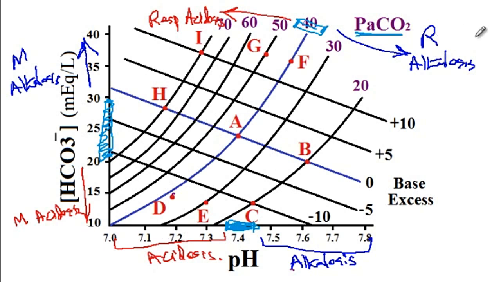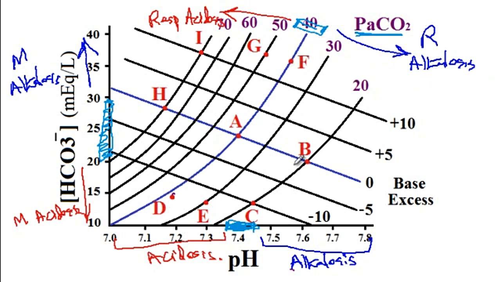Now you may ask, why isn't it respiratory alkalosis with compensatory metabolic acidosis? Why isn't it the other way around? So the original problem is whatever is matching with the pH changes. So here we have acidosis, and metabolic acidosis is the one that matches with it. So metabolic acidosis was the original problem, and then the body tries to compensate for that by increasing the respiratory rate. So therefore, the diagnosis for point E would be metabolic acidosis with compensatory respiratory alkalosis.